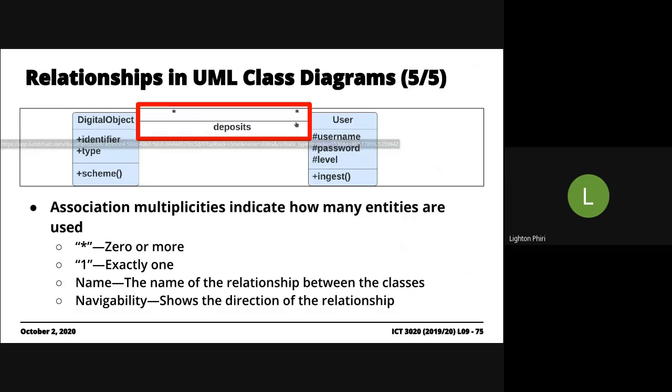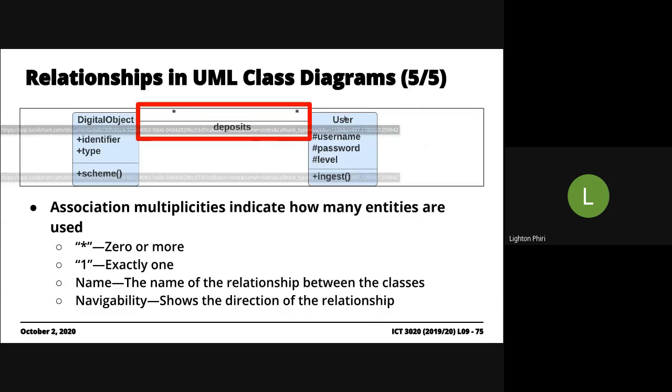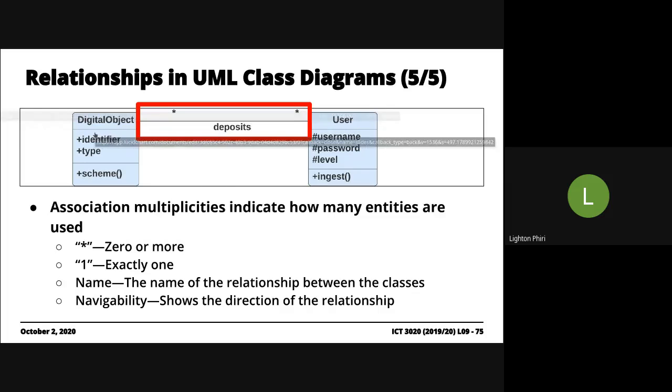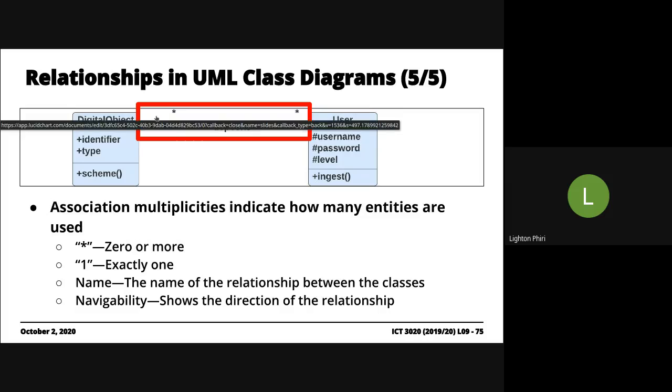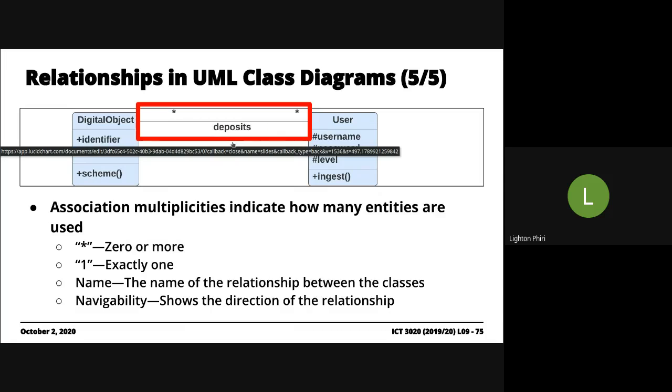The name signals how the two objects are related to each other, right? So this could just as well have been, if this was a postgraduate student, we would say many postgraduate students would deposit one digital object, perhaps. Why? Because maybe two, potentially one or two, I guess. Because at UNZA, the only postgraduate students we have are master's and PhD. So if you do a PhD and master's at UNZA, then technically speaking, you can potentially deposit two manuscripts into the IR, right? Right, so association.